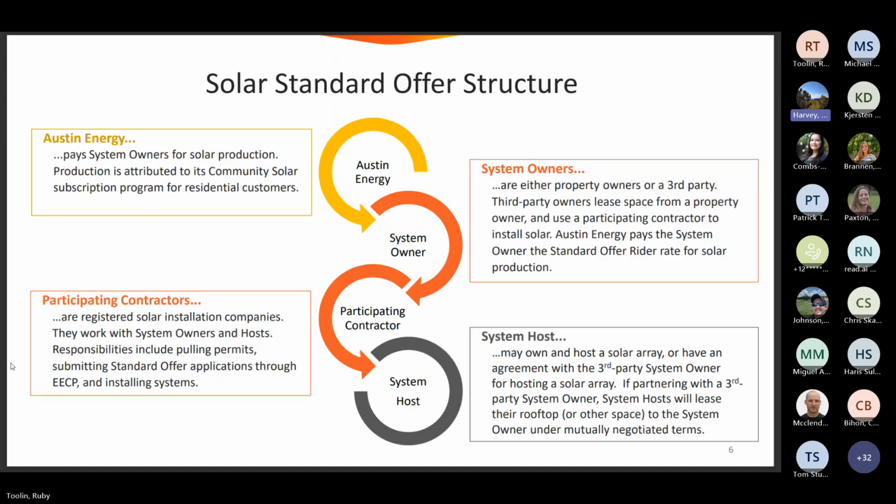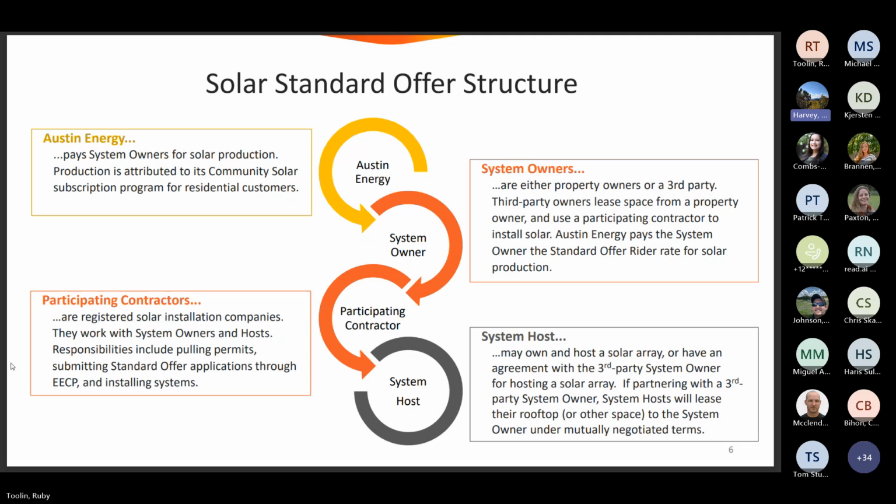The system host may own the solar array, as I've said, or they may have an agreement with a third-party system owner, in which case the third-party system owner would be paying them some sort of a lease for their space. And the third-party system owner and the system host will need to negotiate that through their own terms. Austin Energy will not be involved in that negotiation.